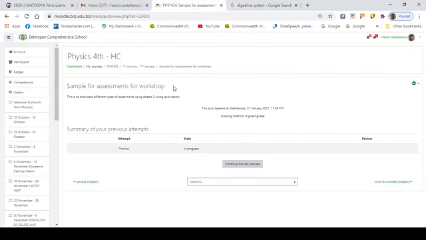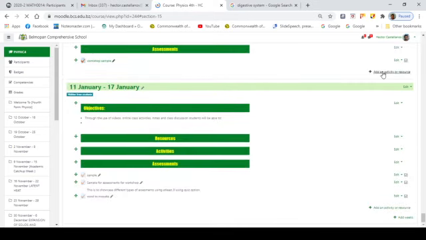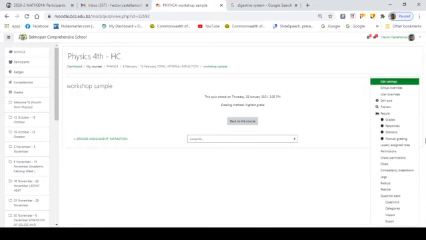I come to Moodle. So in Moodle, you can save the file in any spot and it will still be in the bank. So you don't really have to go to the week where you actually want to put it. You could save it. That's the speed of the internet. So you can come here, or you can come at this point. So let me just come here at sample workshop and click there, and this will take me to the quiz. But I don't want to tamper with this quiz. I want to go to my bank, and so I come to my bank. In my bank, I go to my question bank.